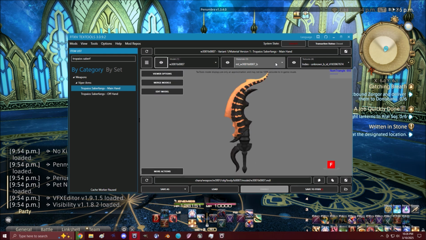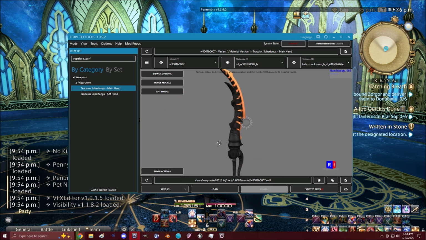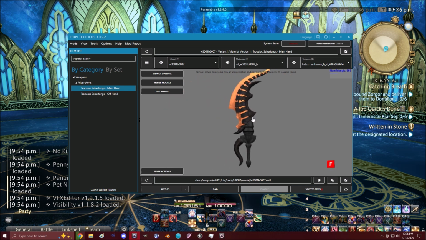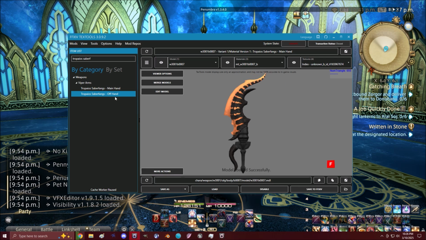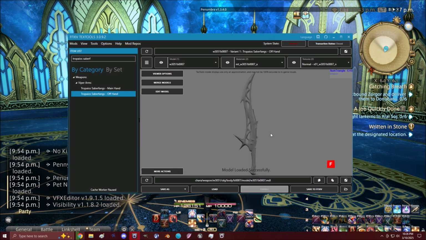And as you can see, from material B here, we've got the main hand weapon, which now looks like Ephraim's blade. The second one, the offhand, is a little more complicated to track because you can't track the offhand in text tools. It's always going to look dulled out. So you're going to have to test this in the game, in Penumbra or whatever.